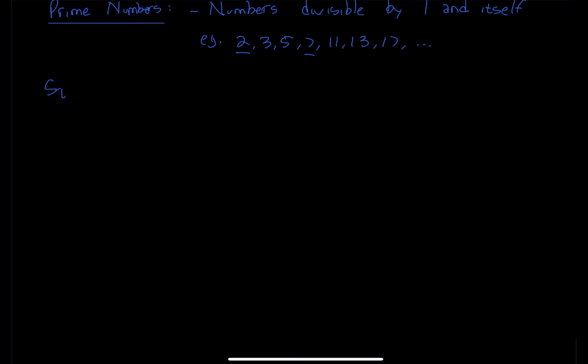And the same applies for the rest of the numbers. Now you get something called square numbers. These are basically numbers that are the result of a number multiplying by itself. Let's say 1 times 1 is equal to 1. This is a square number. 2 times 2, 4. 3 times 3, 9. These are square numbers. It's the result of two numbers that are the same multiplied by themselves.